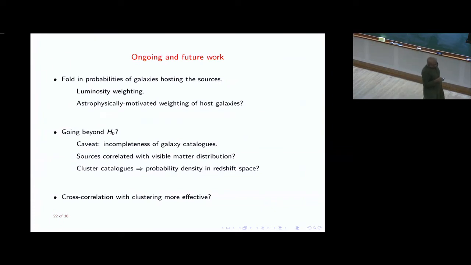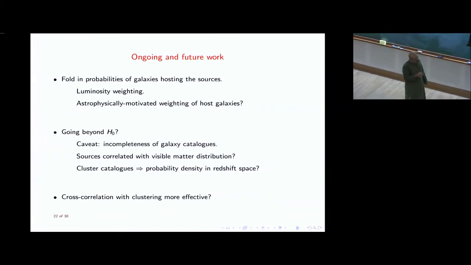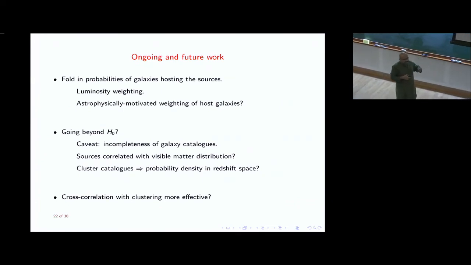Eventually, one might want to construct a map of merger density as a function of redshift from the cluster catalogs that are available and all the astrophysics that one can assume and put in. There are also some techniques that I mentioned earlier of cross-correlation, using cross-correlation with galaxy catalogs directly, and that might end up being more effective in the long run. Whether that can be important right now or not is an open question.